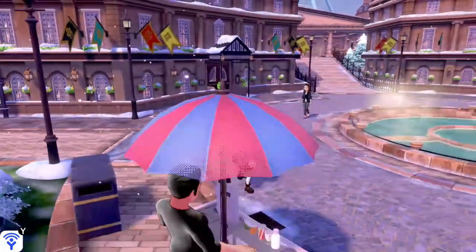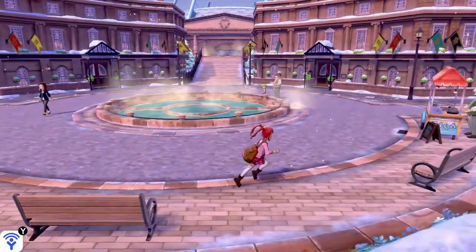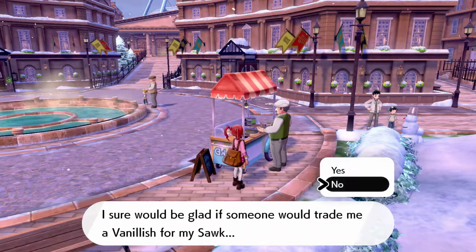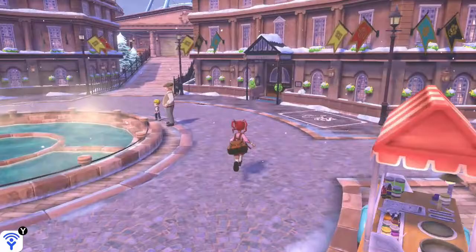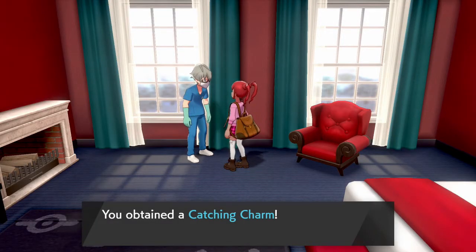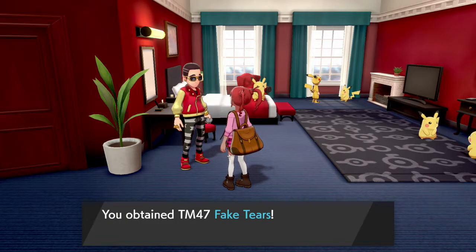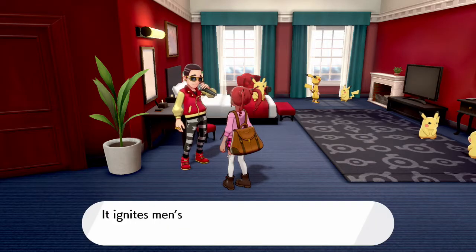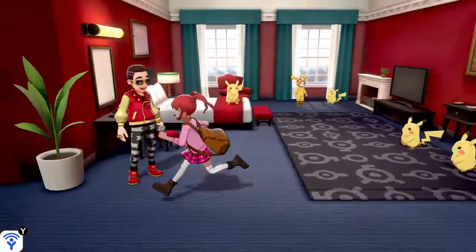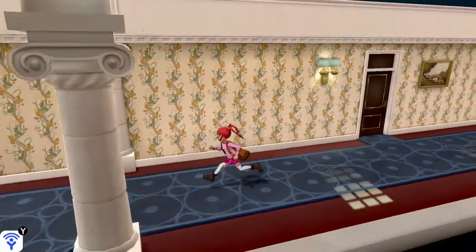So then we just proceed to walk around the town and essentially just explore and collect items from places, especially the hotels in the town square, or town circle rather, area. There's some things that we can get from inside there, such as the Catching Charm from the director. We get the TM for Fake Tears, and so there are a few things in here that we're not really going to use, probably. I don't know that Fake Tears will really come in very handy, maybe in the future for some niche scenario, but we might as well collect everything that we can while we're in the city.